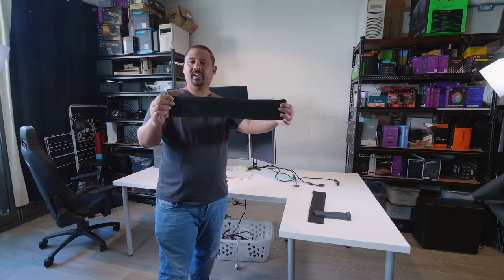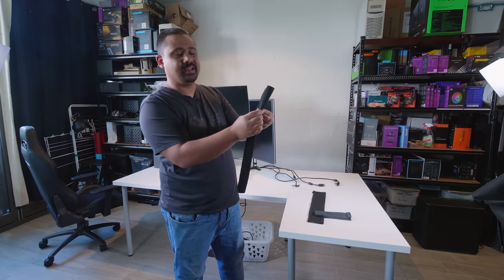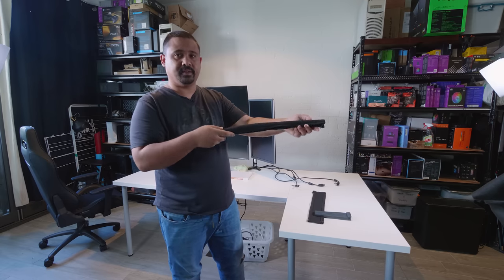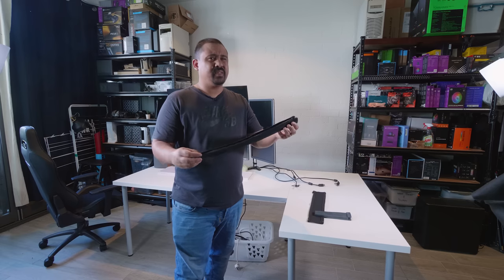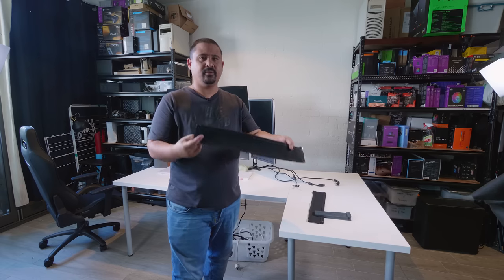And these little things, it's kind of like a pencil case with the ends tied off. And basically the way it works is it's got a zip and you can zip around your cables like so for cable management. And the material's a stretch kind of material, like wetsuit material, I'd say. Yeah, it just makes really nice clean cable runs for under your desk or into your power strip or whatever you wanna use it for. These are great. And these can get expensive, so I think it's about $20 for like 8 or 4 or something like that, but really handy if you want a really clean look.